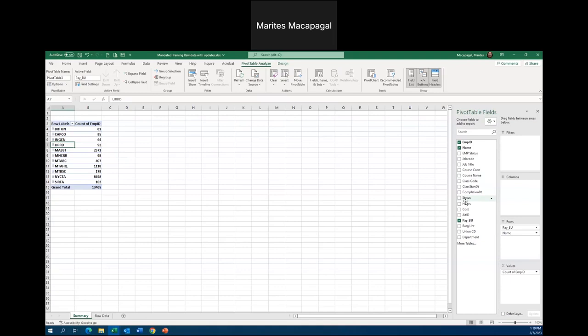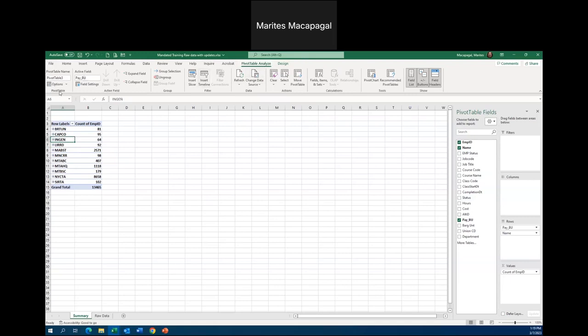Okay, so again, by default, pivot tables are not refreshed automatically, but you could specify that the pivot table is automatically refreshed when you open the workbook that contains the pivot table. So how do we set up our pivot table so that it could refresh data automatically when you're opening the workbook where you have created a pivot table, just like in this case? Once again, make sure you click anywhere in this pivot table and go to the pivot table analyze ribbon.